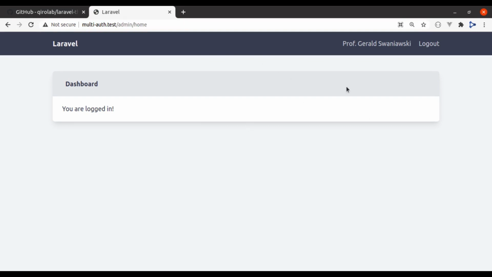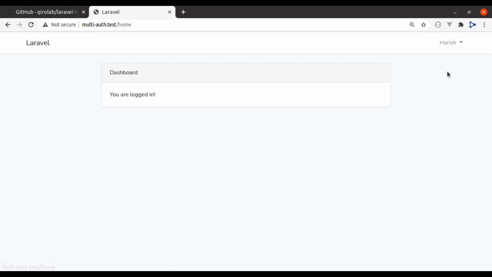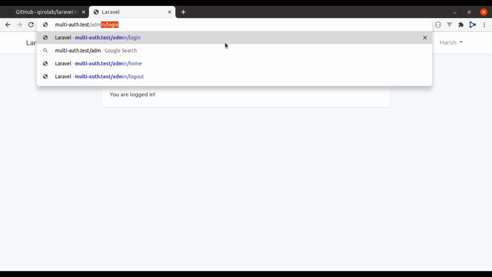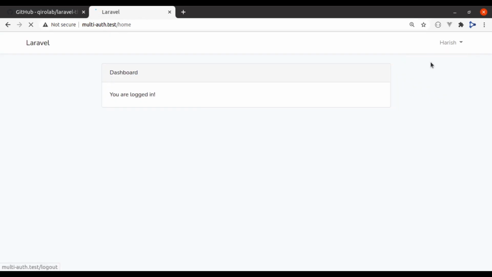Great, it is working. Now our multi-guard authentication system is ready. Let's review its working. So first let's log out. Now I'm logged out from the admin user, and right now I'm logged in as normal user. Now from this normal user, if I try to visit admin home page, it will not allow us to visit that page. Let's log out.